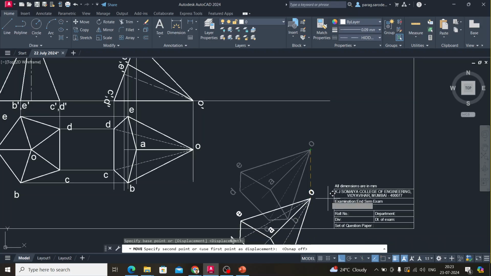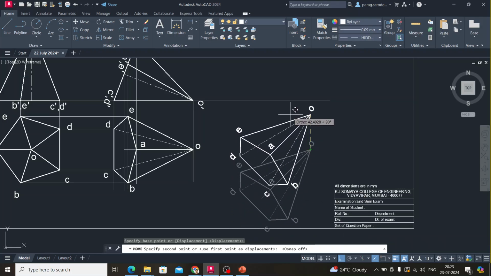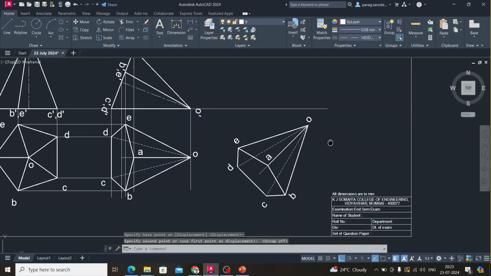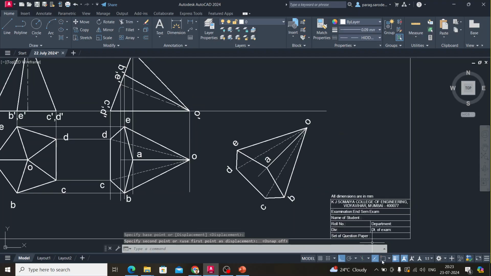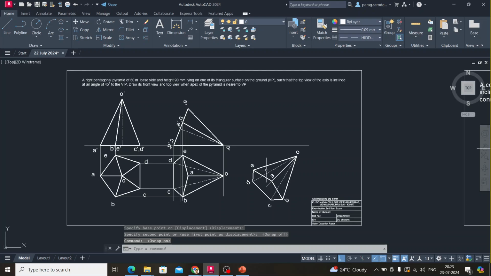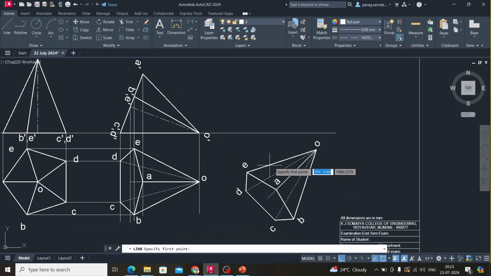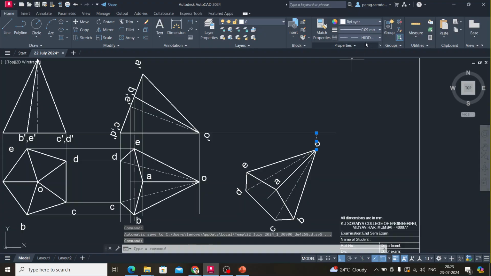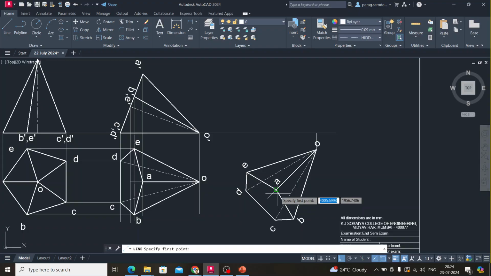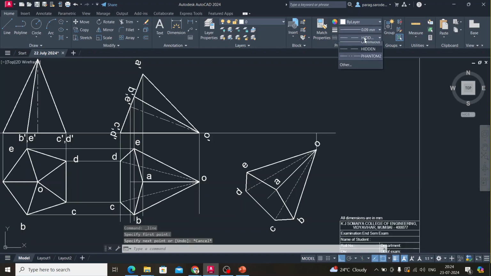Okay, correct. Now once it is done, we will project it upwards. So I will project this O dash first. Here is the O point. Sorry, I need to change the line type from hidden to bilayer. Okay, I change the line type. Then I move the A point. Where is the A point? A point is, okay, let me change the, now it is changed.